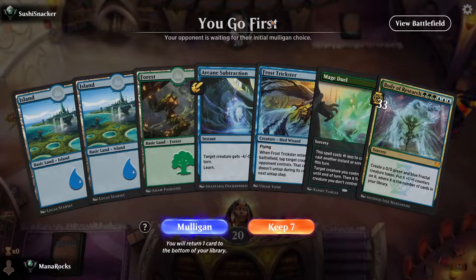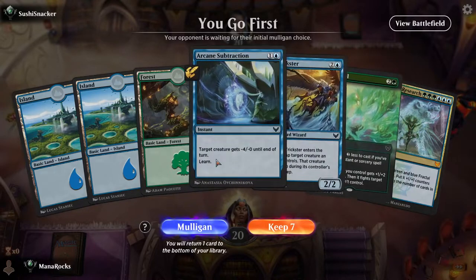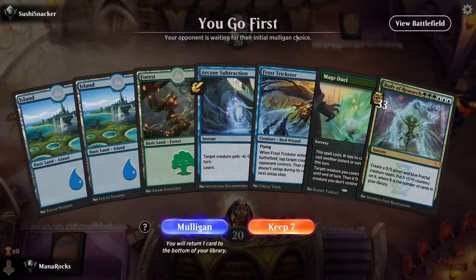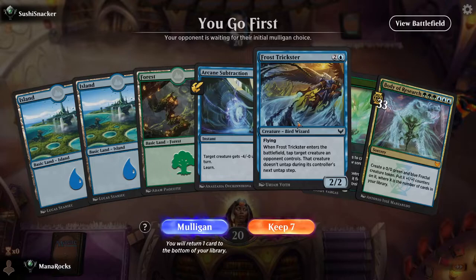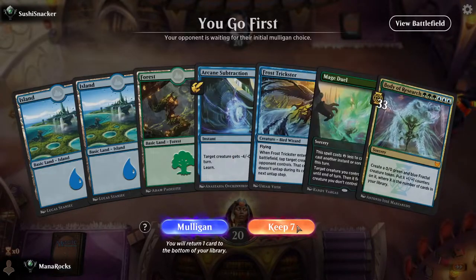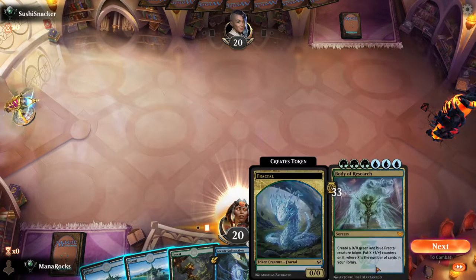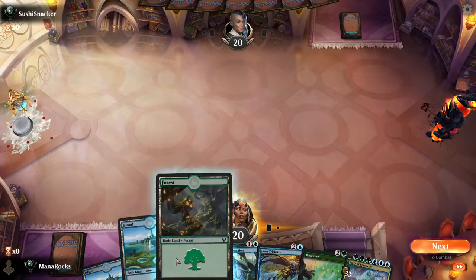See you there. All right, we are back against the Sushi Snacker. We've got an okay hand. It doesn't actually do anything until turn 3, and that turn 3 play is probably fine, but not the best. We do have the good old 3/3 for 6. Not a card that you want in your opening hand.